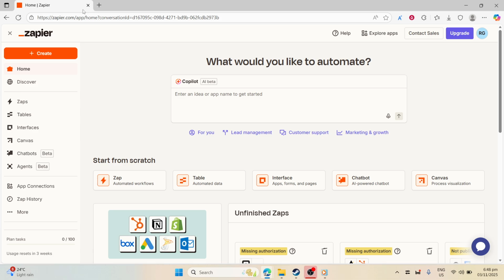First things first, let's talk about the tool you'll need. We'll be using an integration service like Zapier or AirSlate. These tools act as the bridge between Shopify and HoneyBook, allowing them to communicate and work together. If you haven't already, go ahead and sign up for an account on one of these platforms. It's a straightforward process, and they offer tutorials to help you get started.